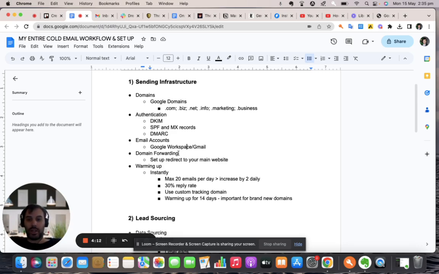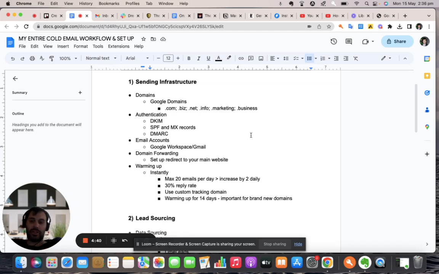Domain forwarding. This is also why it doesn't really matter what your domain ending is, in my opinion. I know some people I've seen claim that it affects deliverability. At least in my experience, I can't say I've noticed that a domain ending impacts deliverability significantly, let's put it that way. But you definitely want to set up a redirect.